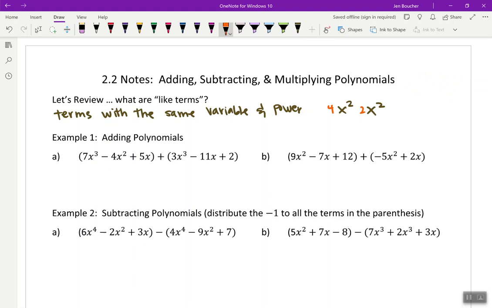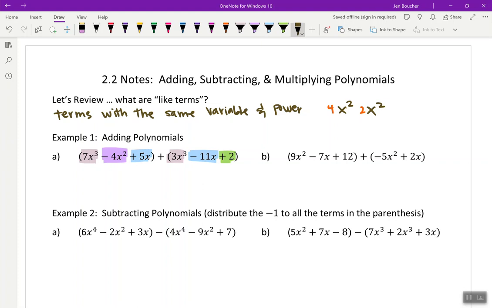So if you're looking at example A, if I'm trying to add, we're taking these two polynomials. This is a polynomial, this is a polynomial, and we're adding them together. In order to do that, you need to figure out what the like terms are. So looks like you've got a cube here and a cube here. You've got a square here. It's a -4 and oh, not that one. That's not a like term. Then it looks like I've got a 5x and a -11, and then this 2 off at the end can't combine with anything.